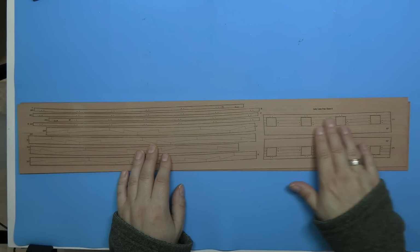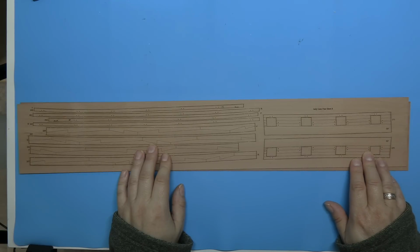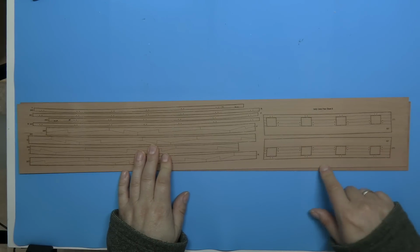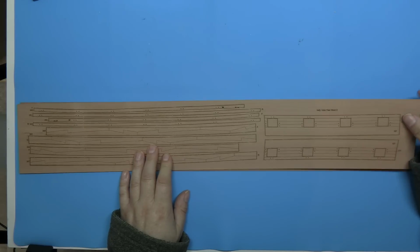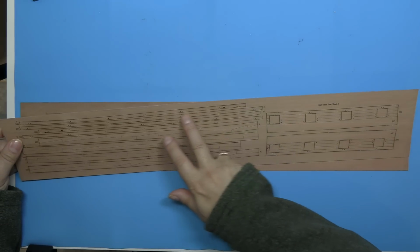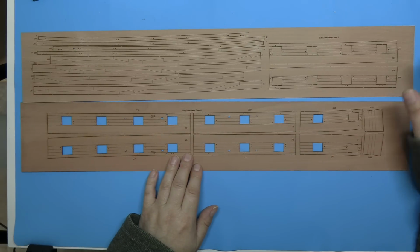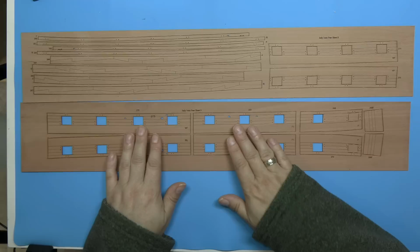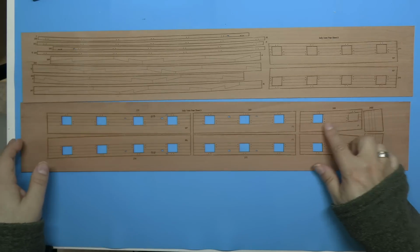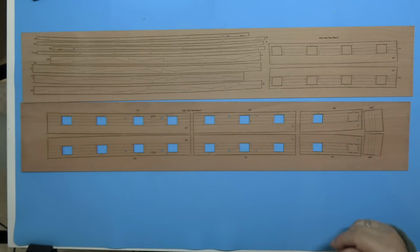We've got inner planking as well. Much of this will perhaps be painted, so should look very nice around the gun ports there. So this will be the inside of the bulwarks. Very nice, and they look like top rails to me. And then we've got more 1mm pear, and this is more inner bulwarks. And this one here at the end that's got this kick out, this flare up, that is because it's going to be shaped, and that's going to be going on the inside curve of the bow there.